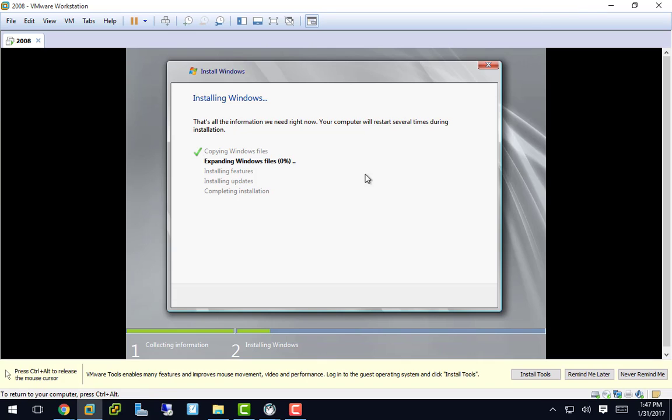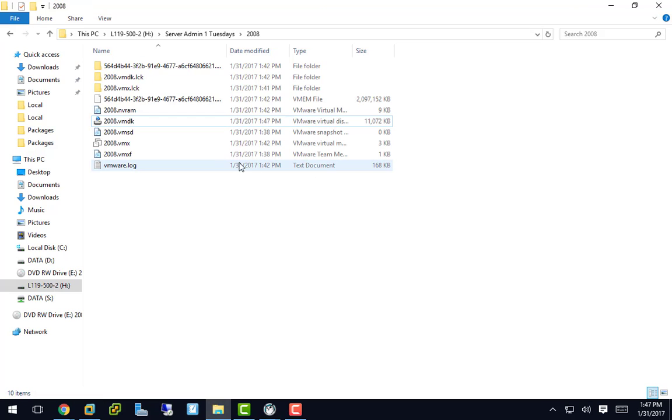I'm just going to switch the screens a little bit here to look at my VMDK file. As it's installing, you can see that's where it's increasing the VMDK file. This file, this vmem, that's your virtual machine's memory. And remember we said it was 2 gigs of memory, and so that's sitting right there. As long as it's powered on, you're going to see this file. When you power it off, that file goes away. When you turn off VMware Workstation completely or close the 2008 tab, then these lock files will also go away.